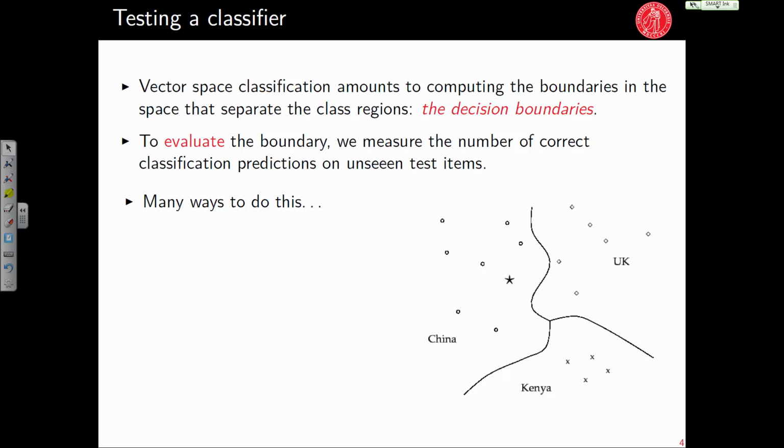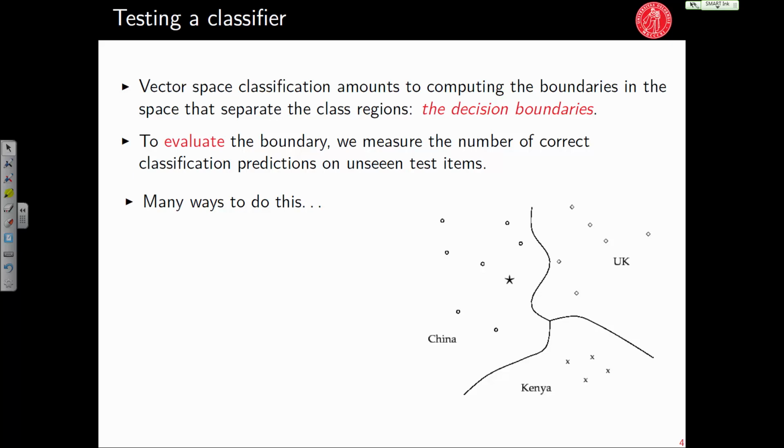And these are what we refer to as the decision boundary. This is an example of how you can draw the decision boundary. But if you just look at it, there are infinite ways of how you can draw this decision boundary. So this is just an arbitrary example. So how do we decide which one is the best decision boundary? And if we can decide which decision boundary is the best, then we can decide which classifier is the best. So that's the introduction to how to evaluate classifiers.